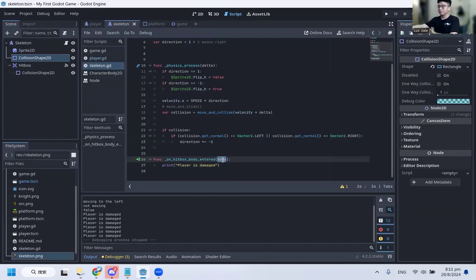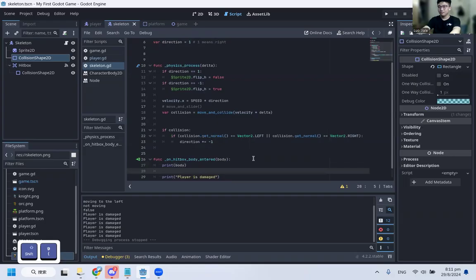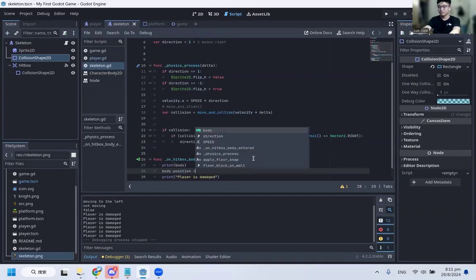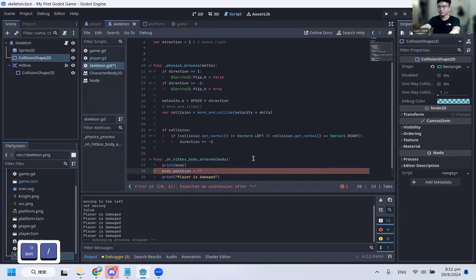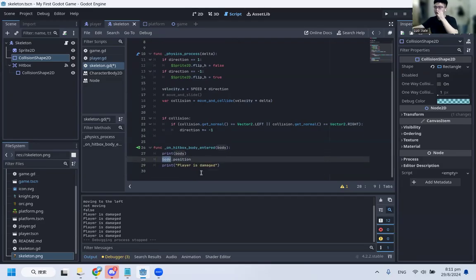So you can do something to the body, like you can print body, or body.position equals, I don't know, some vector. Anyways, you can access all the attributes of the body, the properties and the functions in the body, in this case being the player. So think about how you change the health.